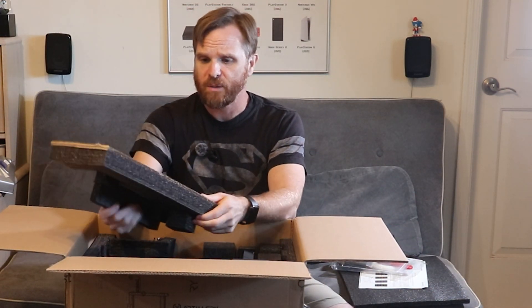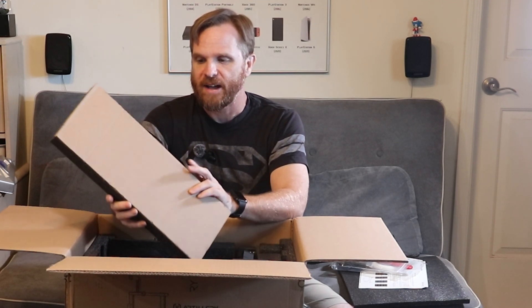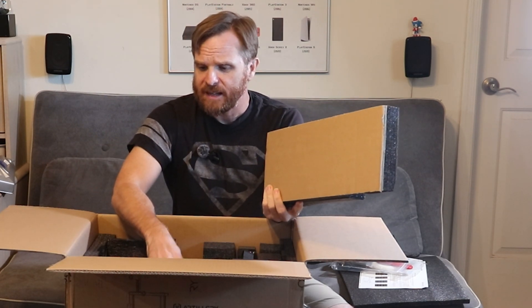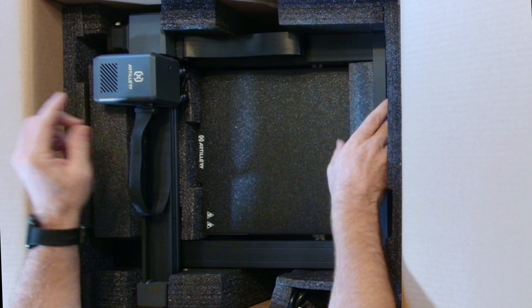This is actually really well packaged. I'm in Arizona, and it didn't ship from the west coast — I kind of figured it would, since most things from AliExpress or Temu come through the west coast port. But this came from New Jersey — the address on the UPS label was New York. So it came from the east coast, which was actually surprising.